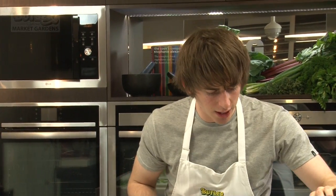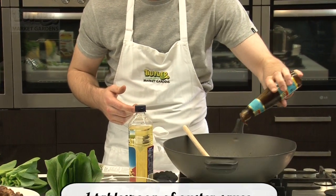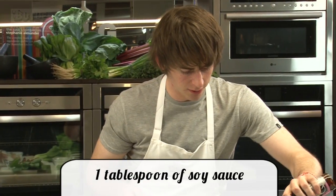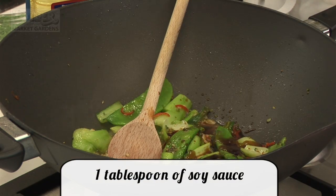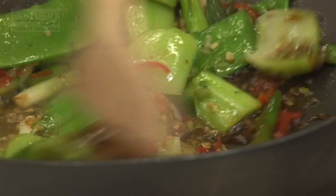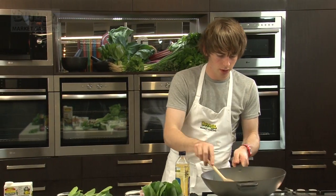So I'm just gonna add a tablespoon or 2 of oyster sauce, which is quite sweet and salty. So it kind of depends on your own personal palate. I like it quite sweet, so you can add a fair bit of that if you like. Maybe half a tablespoon or a tablespoon of soy sauce as well. Excellent, straight in. So just toss all those flavors around.